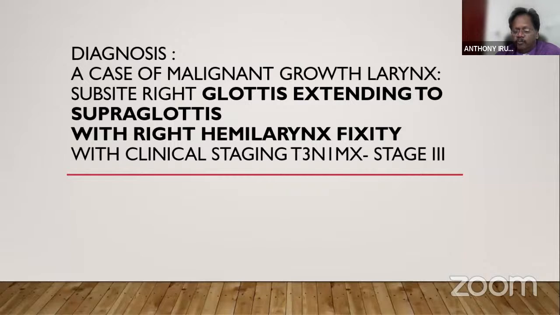If you want to do surgery, what is the ideal surgery for this patient? If there are no neck nodes, supracricoid partial laryngectomy. If the patient has a subglottic extension and cricoid involvement, near total laryngectomy. What is near total laryngectomy? Pearson's concept of near total laryngectomy is done for lateralized T3, T4 tumors where there is no involvement of the interarytenoid or retroarytenoid region. In this case it is possible, since it's a lateralized tumor.